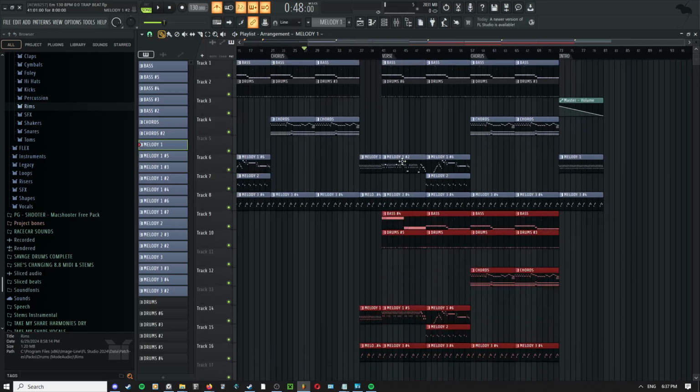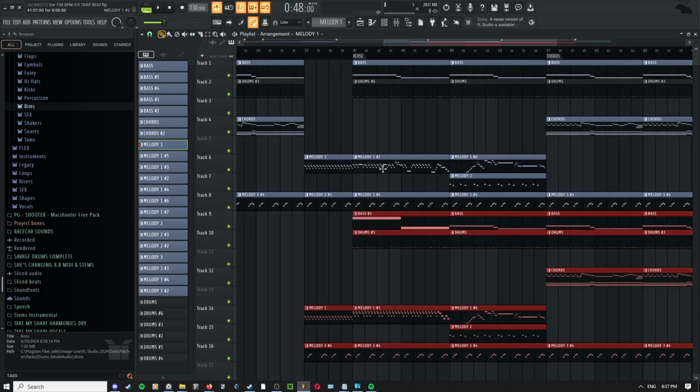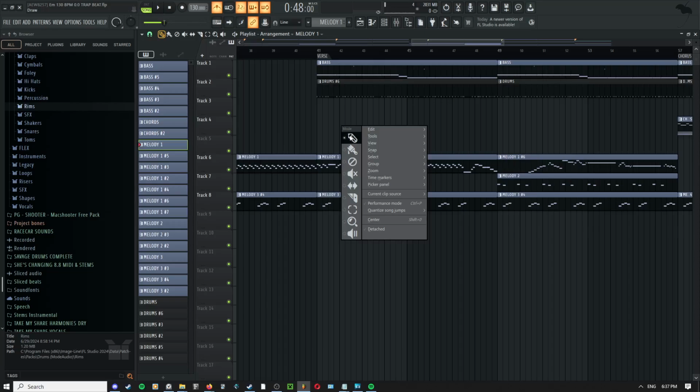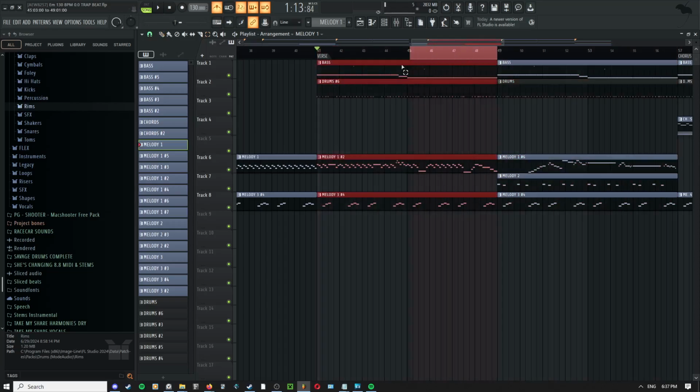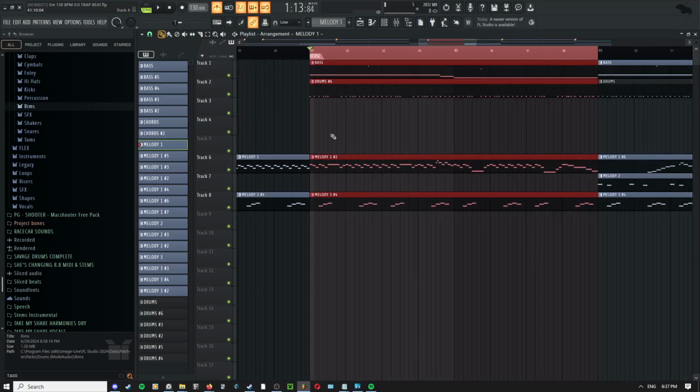Now, in order to keep the listener engaged, it is a good idea to introduce a little bit of variation. And that is what I did here. So if you'll notice, I added variation to the drums and to the melody. What I did was, whenever the snare hits, I would cut the drums, and then I would make it so that the melody is just playing a longer note, right? So let's take a listen to that.